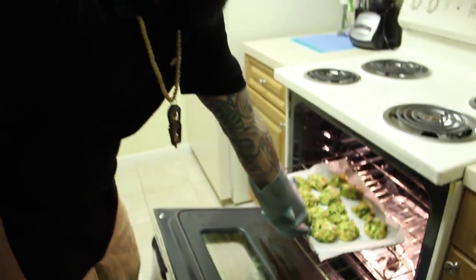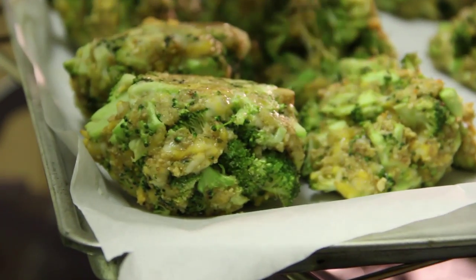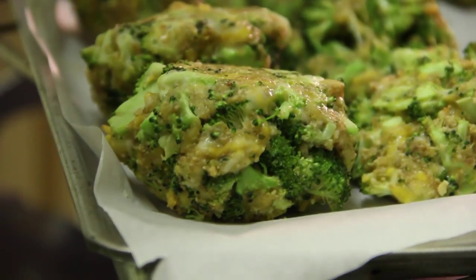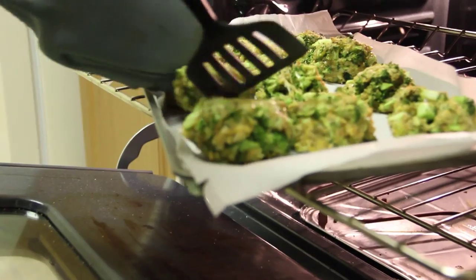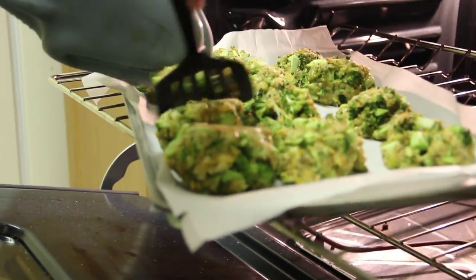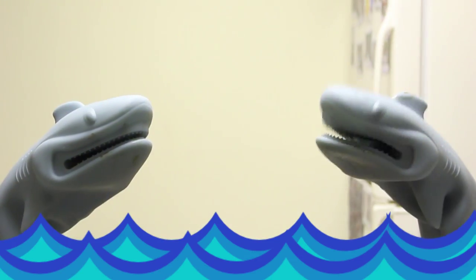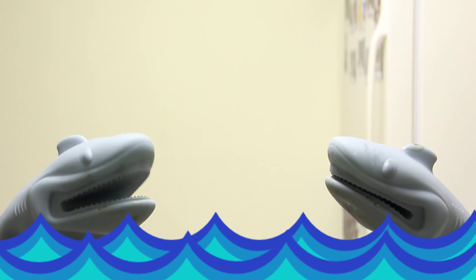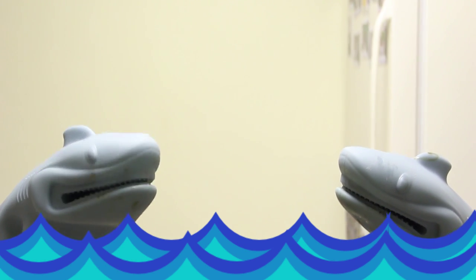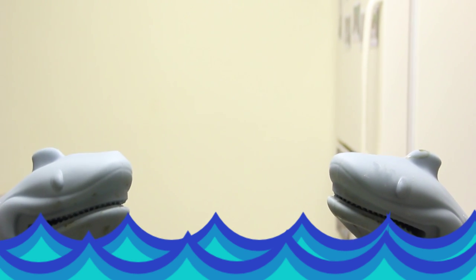Got my trusty Shark Mitt glove on. Gonna go ahead and flip these bad boys real quick. Ooh. They're kind of gooey and cheesy and delicious looking and smelling. Yo man, I'm hungry. How long is this gonna take? 15 more minutes in the oven, dude, and then it's broccoli time. Wait, broccoli? Yeah man, I'm a vegetarian shark. Oh.